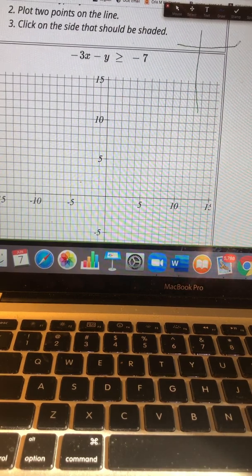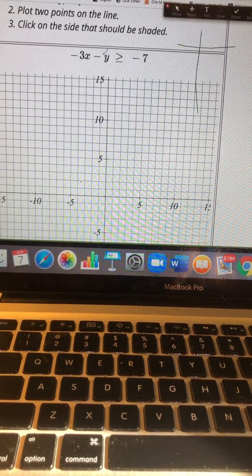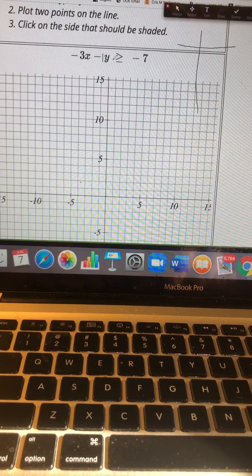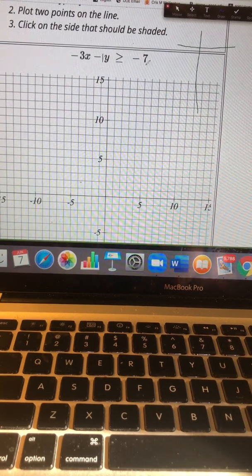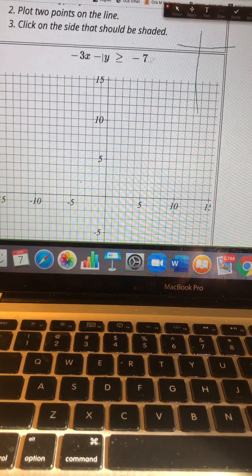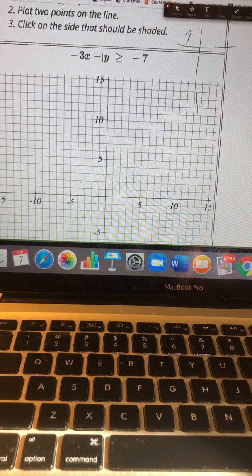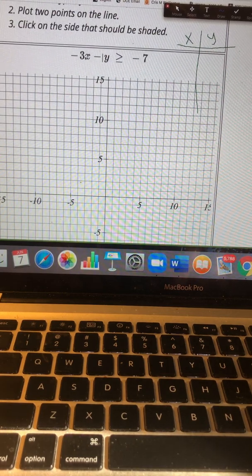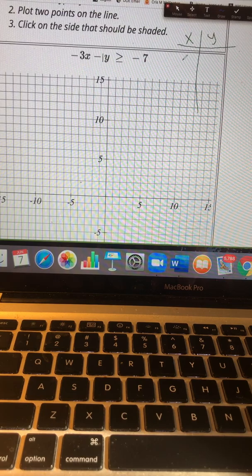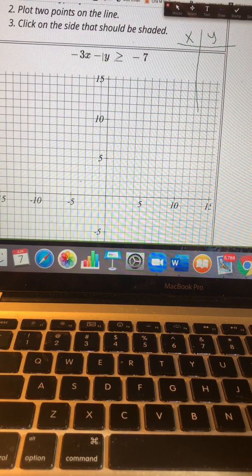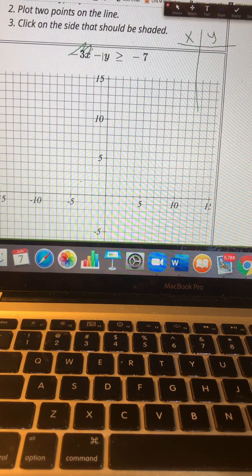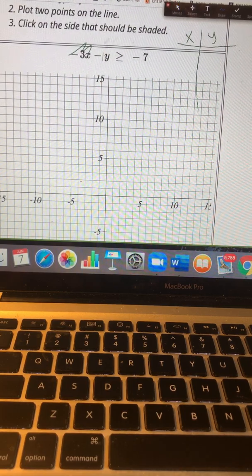And since you have the ax plus by, remember we spoke about this. You have ax plus by is equal to c kind of form if you ignore the inequality for now. You can use that method. So we're going to figure out what happens if x is 0. Remember what we said: if you want to find the y-intercept, you're ignoring this. That's how we find the y-intercept.